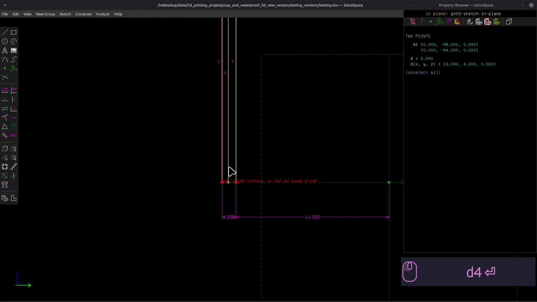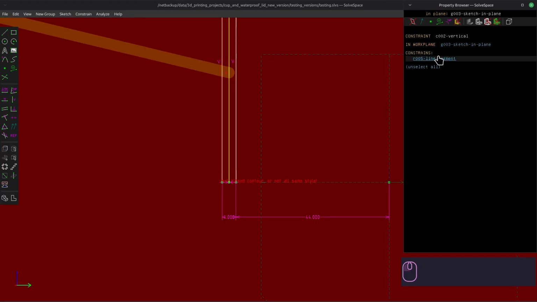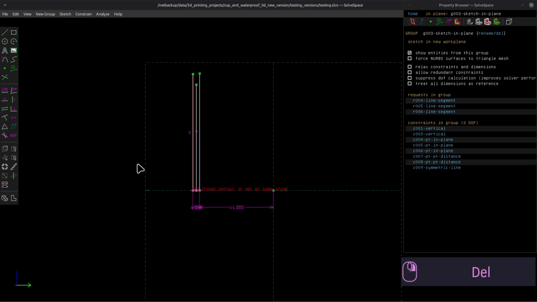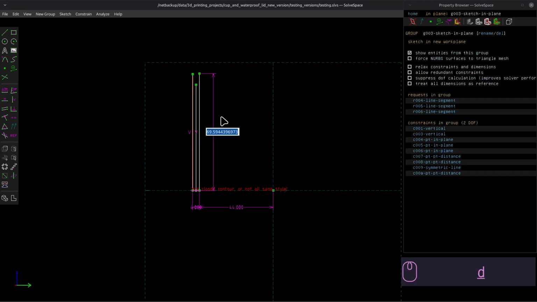And this line in the middle needs to be centered, so I'll press Y to center it between the two. I now have a redundant constraint, which I'll remove. And this height is 102 millimeters.